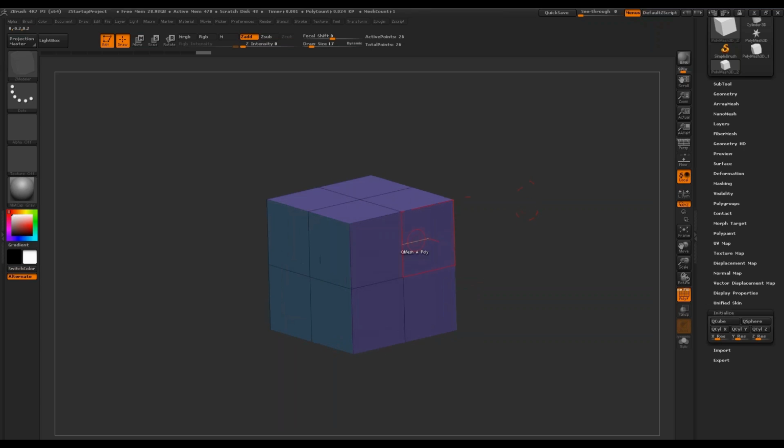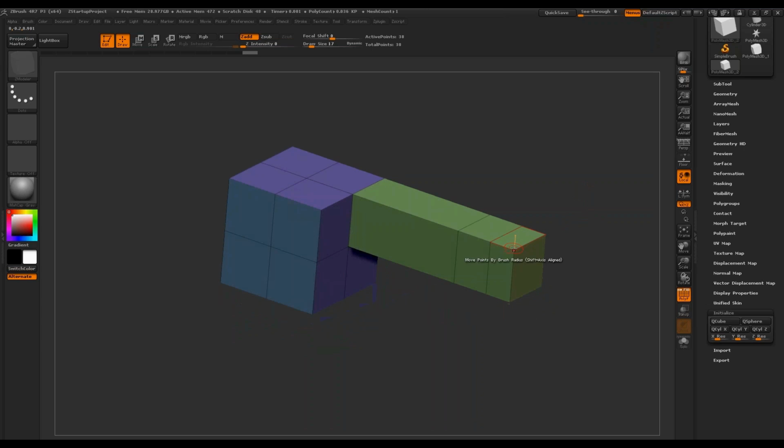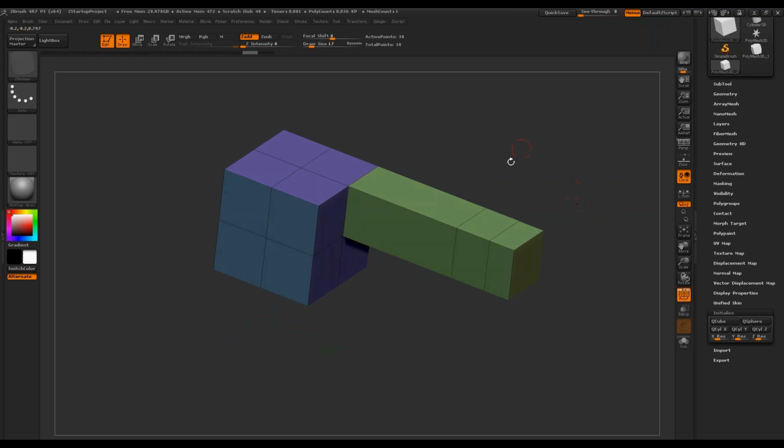By default, the settings stored with the ZModeler brush are pretty powerful. Oftentimes when I'm modeling anything, I may not even go into the extra options in the ZModeler brush. I'll just stick with these default ones, because with these you can start modeling. This is single-handed modeling. You just click and drag to perform a QMesh action on a poly. You can then go to an edge and click and drag to perform an insert edge action. And if you hover across a point and click and drag, you're going to perform a move action. Those are your basic default settings for the ZModeler brush.